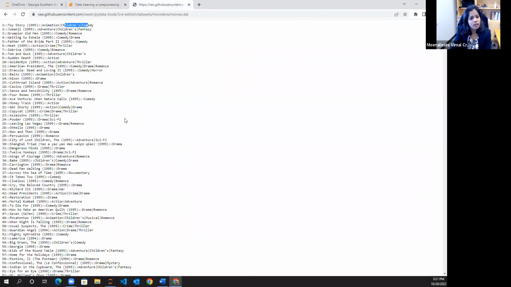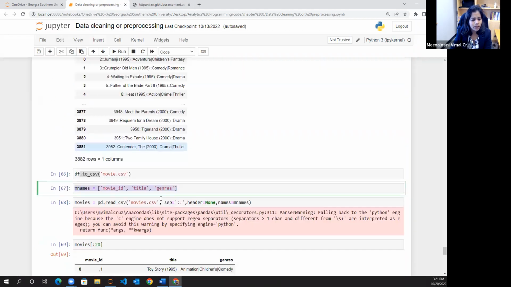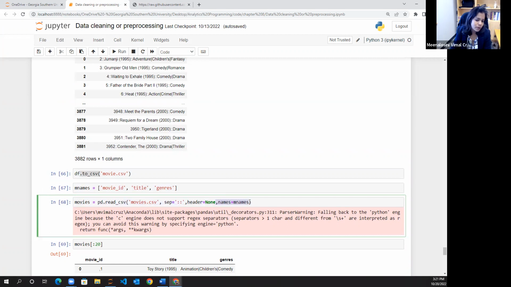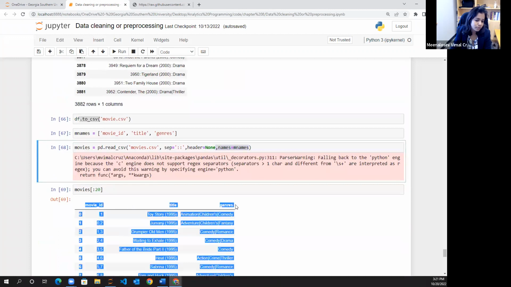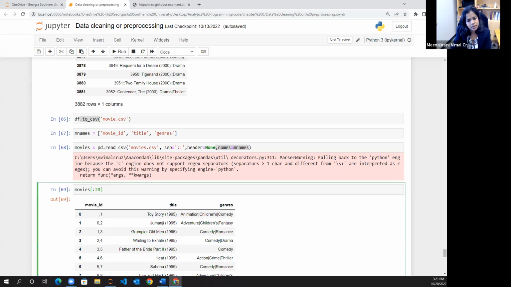It doesn't have any column names or titles here. Okay, the labels are not there. So I just injected some column names here. By using the names parameter, you can create a column header like this. You can create a column header of your own choice and insert it by using the names parameter.